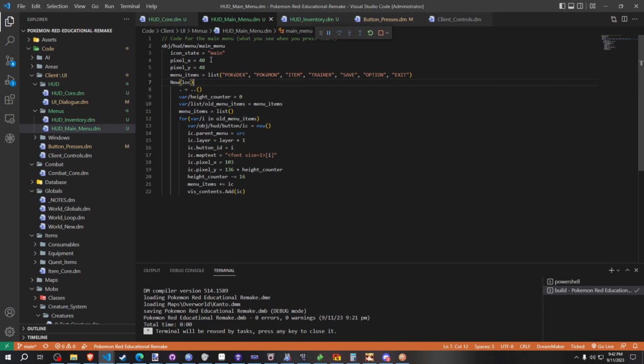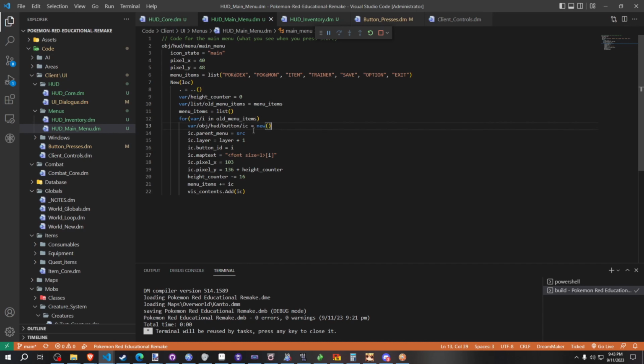So when the new main menu is created, we're going to store our menu items into a new list of old menu items. And then we're going to set our menu items to being empty. Now we're going to loop through all of the old menu items, which right now, old menu items is this.